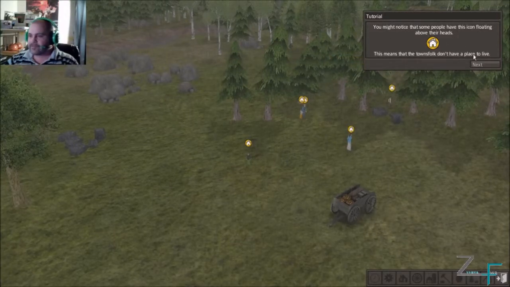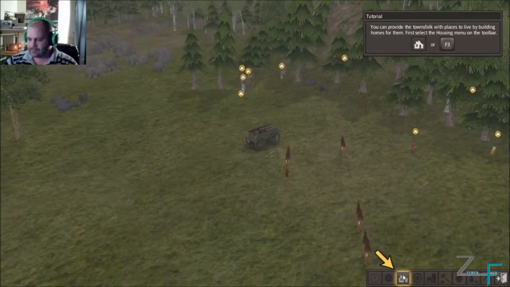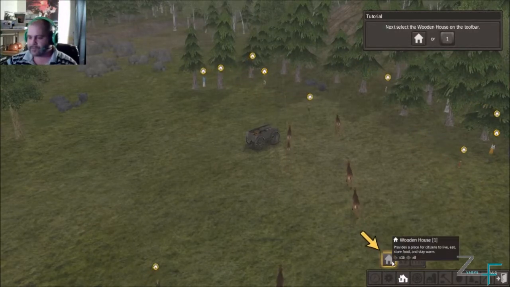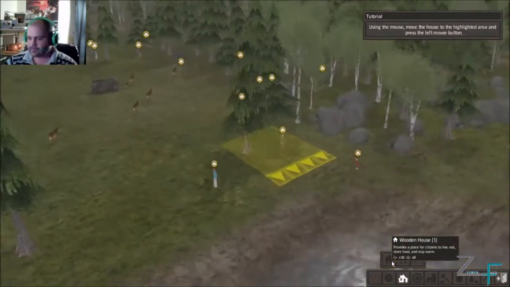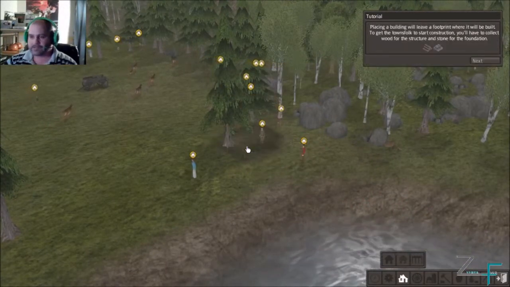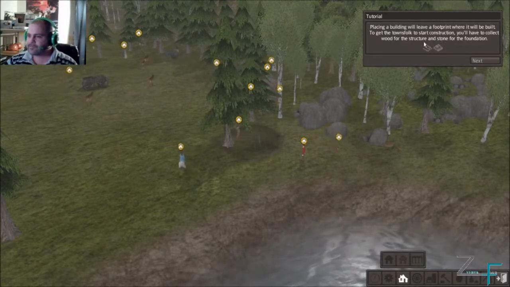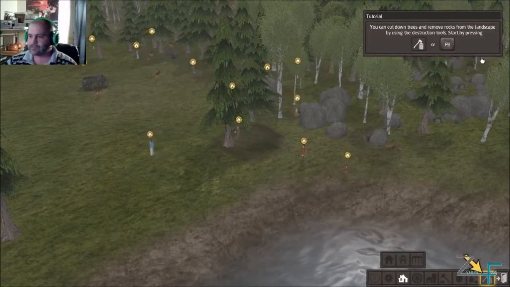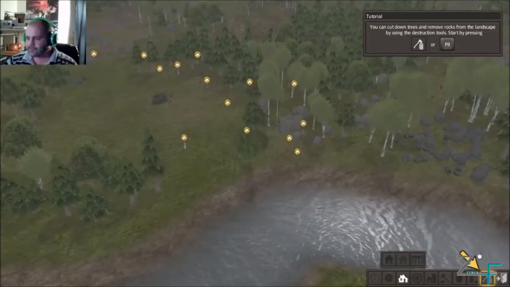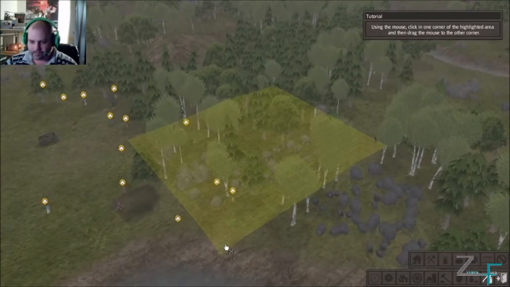And of those, food is insane. Each of our little guys have icons right here. That means they don't have a place to live. Homes and housing. Let's use hotkey F3. Place a house down on the outline. Collect wood for the structure and stone for the foundation. Cut down trees and remove rocks from the landscape. And just mine everything.